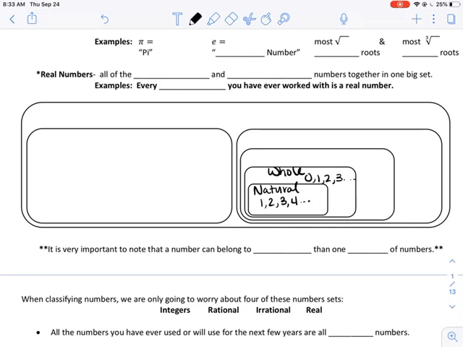And in the past few years, you've learned about numbers called integers. Last year, you learned how to add integers and subtract integers and multiply and divide and do all operations with integers. They are the whole numbers plus negative whole numbers. So you take 1, 2, 3, 4, 5, up to 2,000, up to 3 million, and you make them all negative. Those are all integers, but they're not whole numbers or natural numbers.